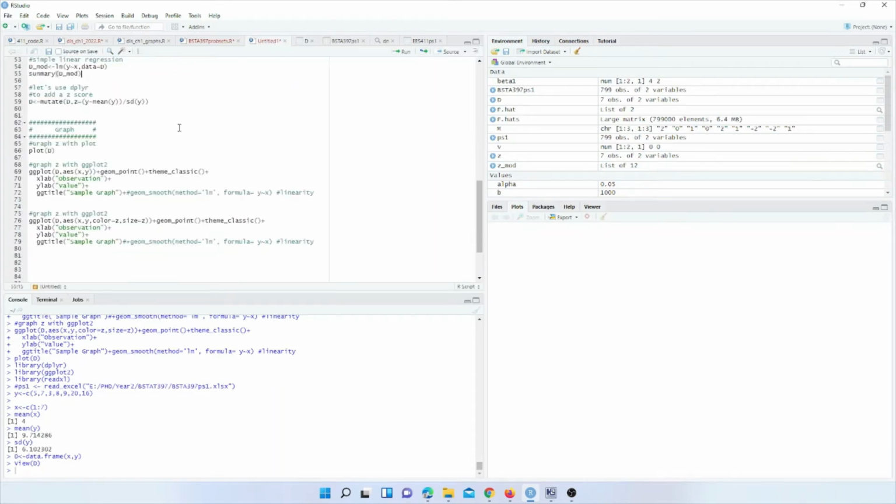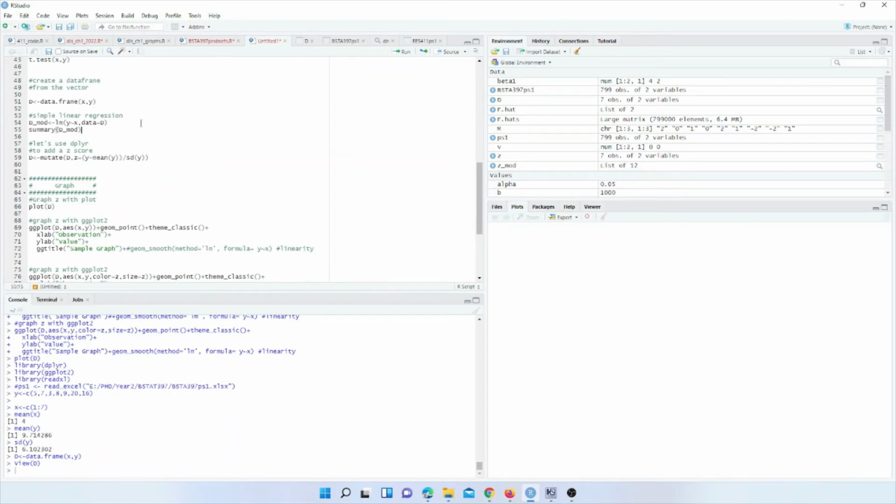So let's see just how linear this is. One thing we can do is evaluate linearity by doing a simple linear regression model, with y predicted by x given data D, and then we'll use this summary command to pull up our information.